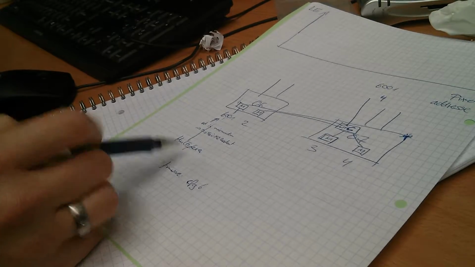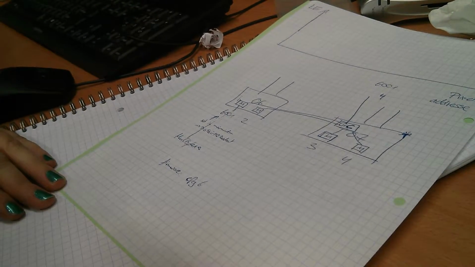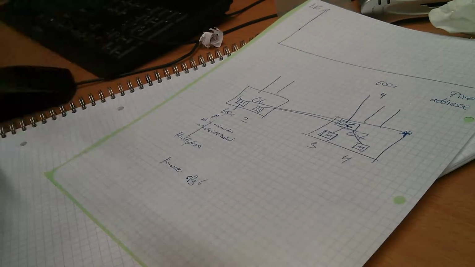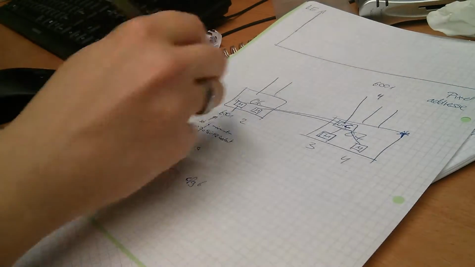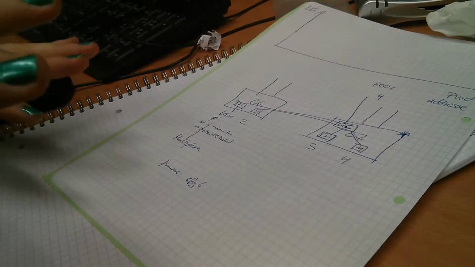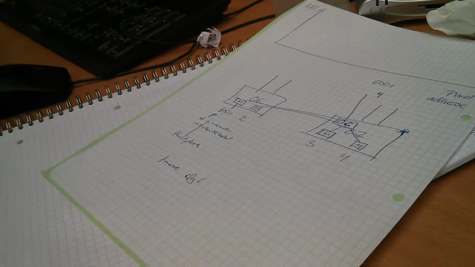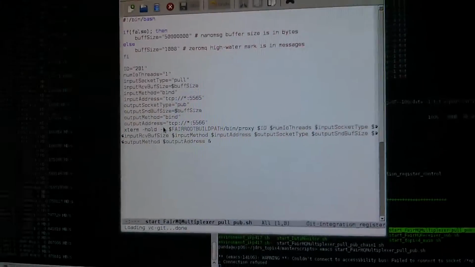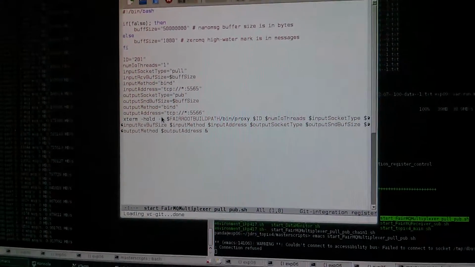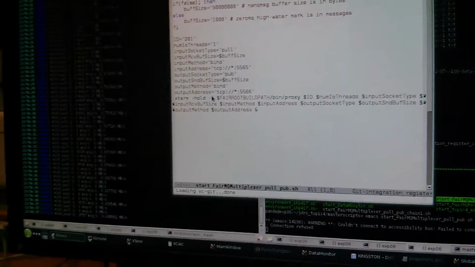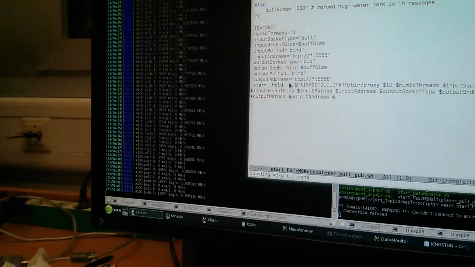The settings are at the moment that this is listening to these ports, but if you have to run it two times on the same PC, you have to make two scripts which have two sets of ports. So you just copy it and adjust the right ports, and then the difficult thing is to make sure that the port settings are right.